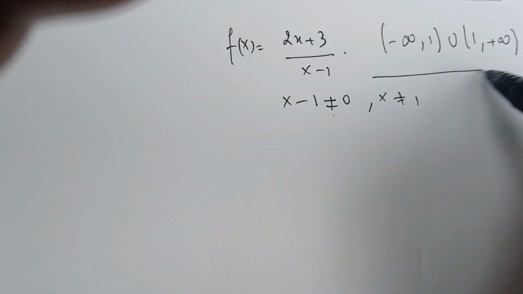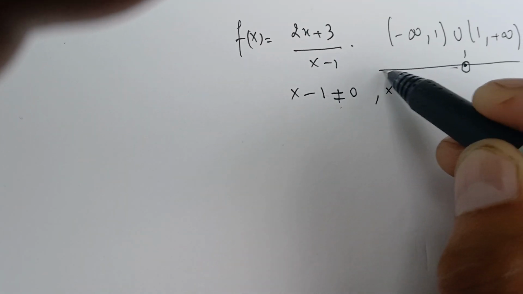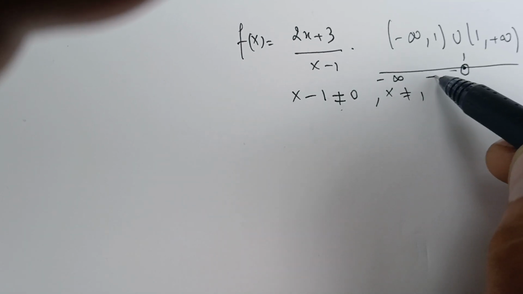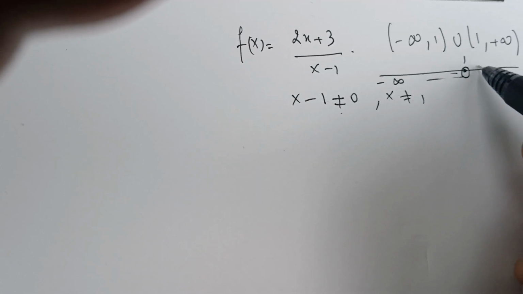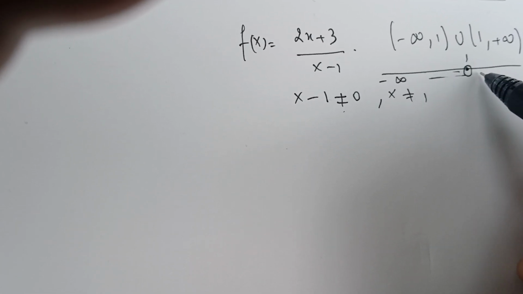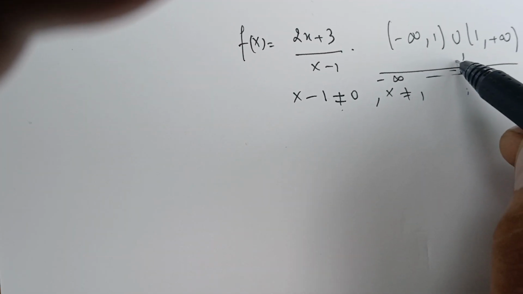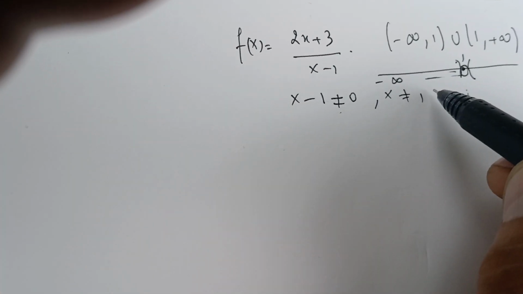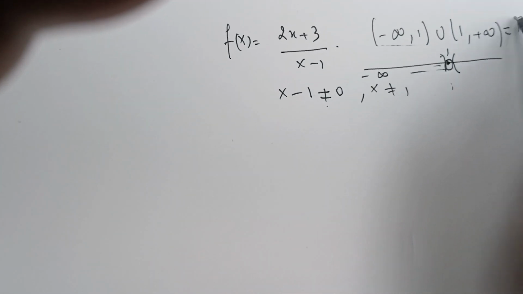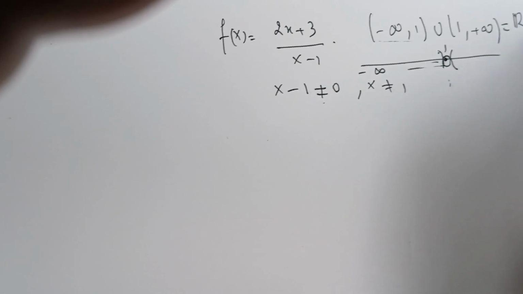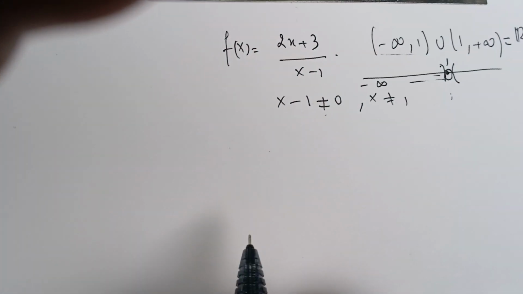This means that on the line we have 1 here, so we come in from minus infinity to 1, we jump 1 from the left, and after that we jump to 1 from the right. It's like removing 1. That's what we mean. So that means the set of all real numbers minus 1. It's 1 only that we get rid of.